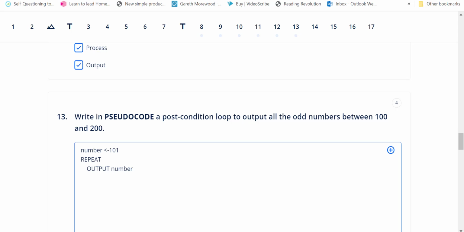I'm then going to do number equals number plus 2 until number is bigger than 199. So this will output 101, then it'll go up by 2, 103, and keep going. When it gets to 199, it'll do it again, and it'll then stop. So it won't output any number over 199.